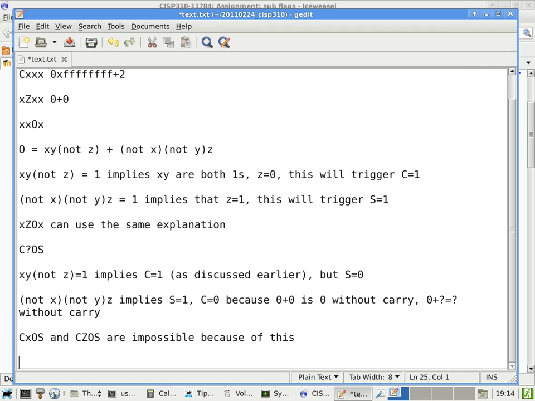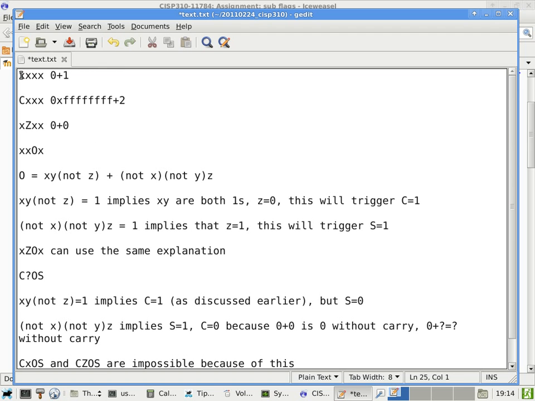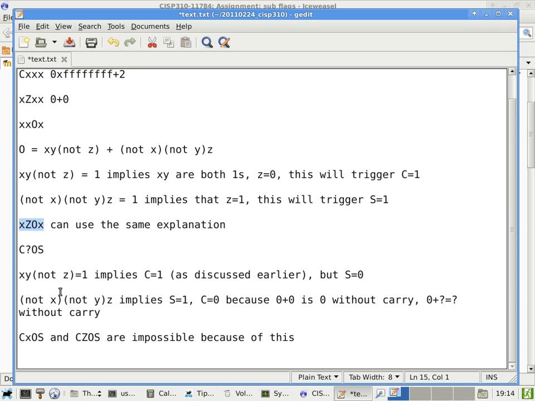Okay, so how many cases have we taken care of at this point? We have 1, 2, 3, 4, 5, 6, 7. Can we go ahead and cross off all the other ZS combinations, because we all know that's 0, it can't also be signed? Good one. Okay, C question mark ZS. Oh, okay, sorry. It's question mark Z question mark S is impossible.